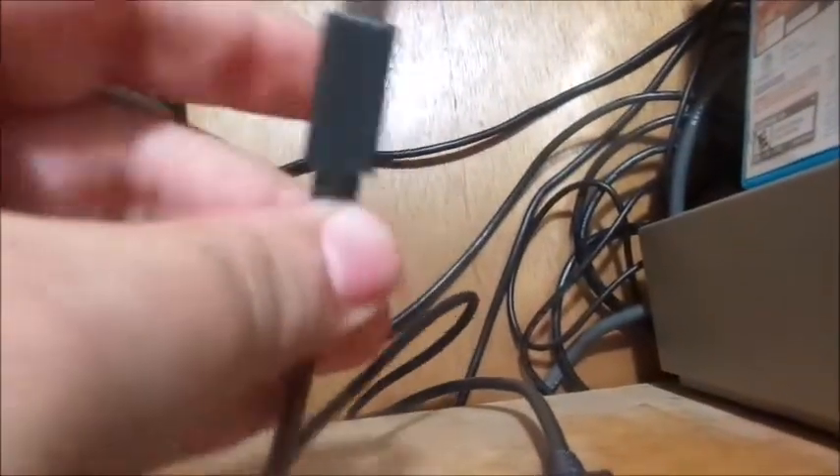Ladies and gentlemen, welcome to another unboxing video. Well, technically we unboxed before the video because we have a very specific wire setup that goes all the way back there — you can't really see. There are wires that need wiring and stuff. This is the AC adapter wire that Michael has to show you because he's weird. It even says Nintendo on it. Look at it — it shines. And then this is the HDMI. Does it say Nintendo on it? Because Nintendo is full of itself. Those are the two wires you won't see in the box because I had to get them.